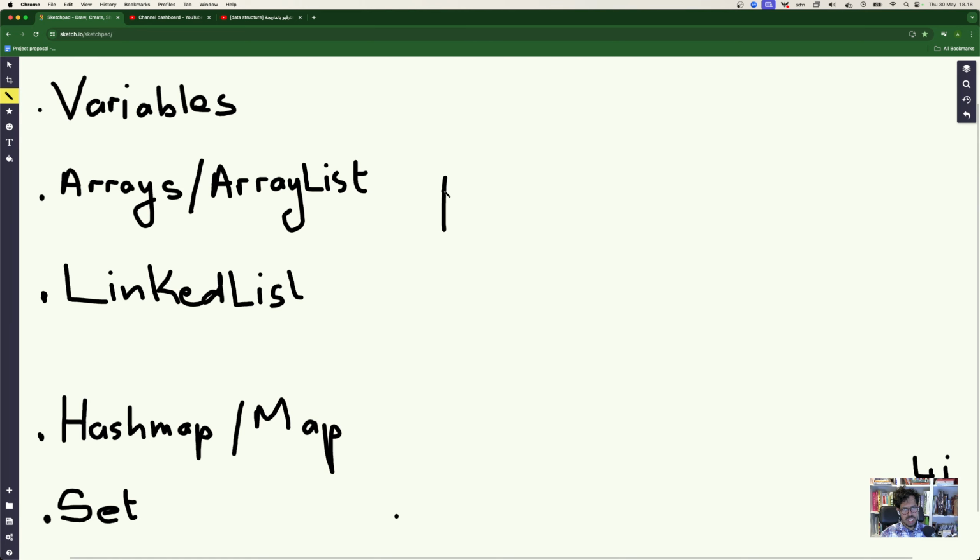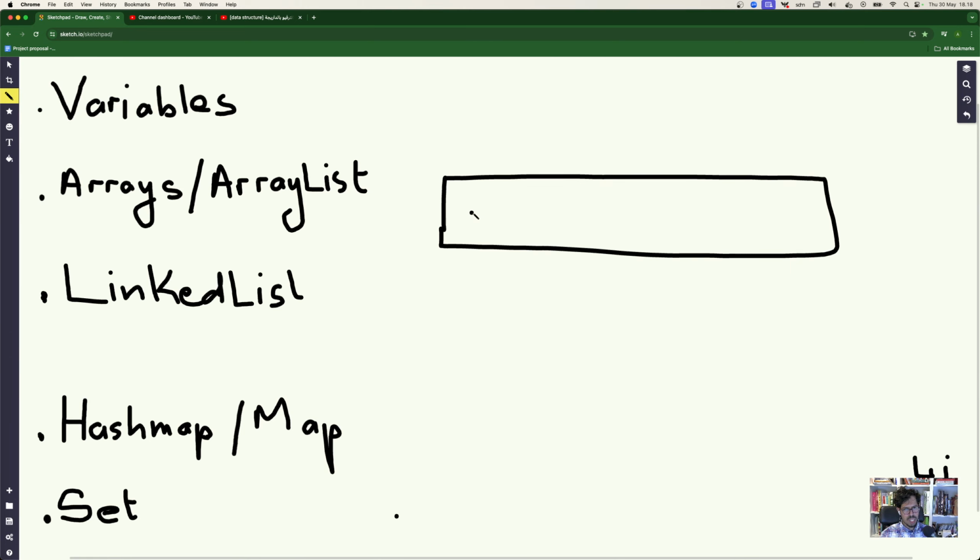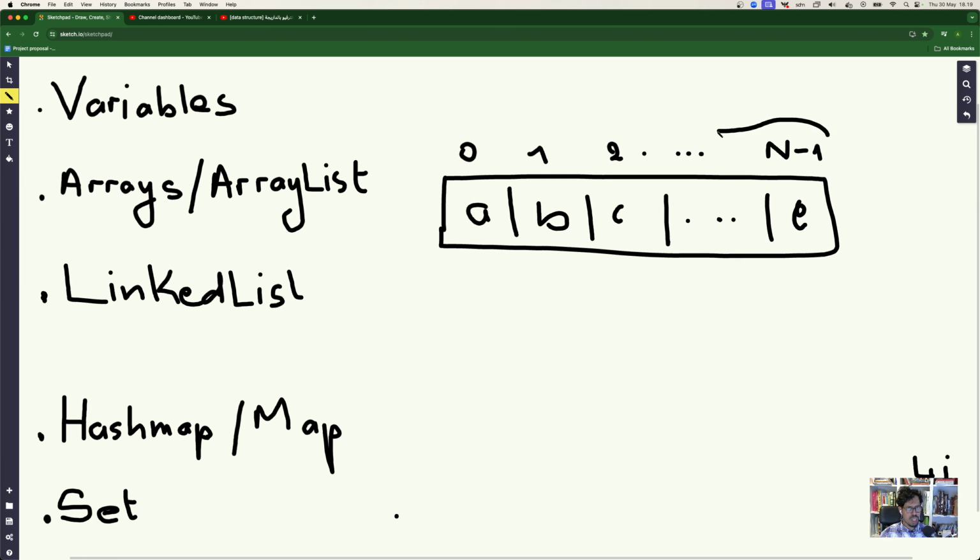So I'm going to draw an array. Every element has a value, for example e, and every element also has an index. So here it starts with 0, the first element. The second element is 1, then 2, and we keep increasing by 1 till n minus 1, knowing that n is the length of the array.